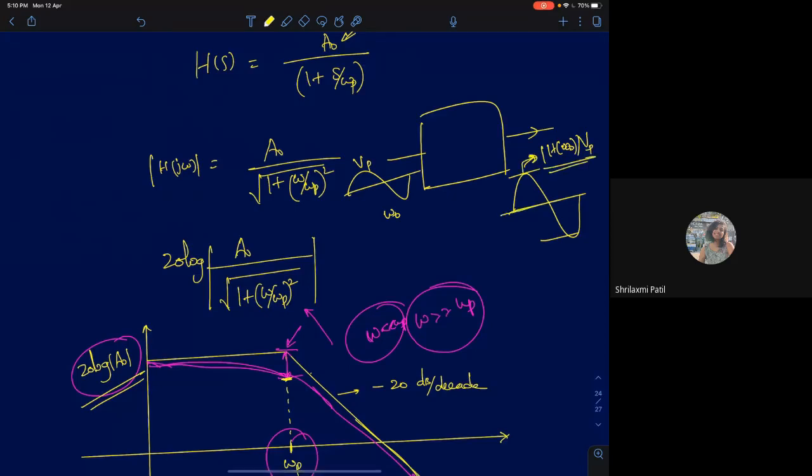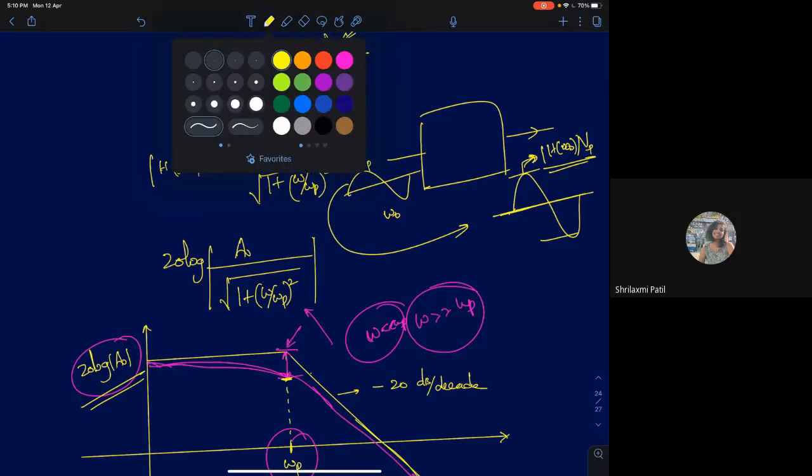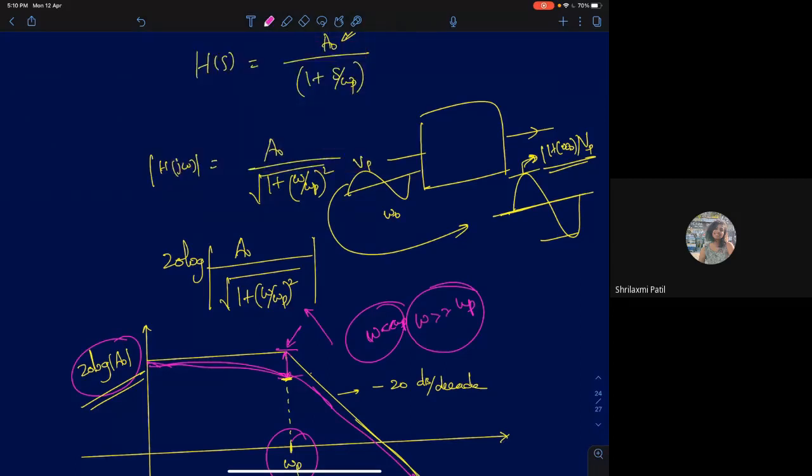The phase difference, on the other hand, if I draw, for example, I'll take this sine wave and directly amplify it without any phase difference. I'll get a response that looks like this. But in reality, there will also be a phase shift. That phase shifted signal will look like this. It will slightly be phase shifted from the input. So this phase difference between the output and the input sine wave is given by the phase response.